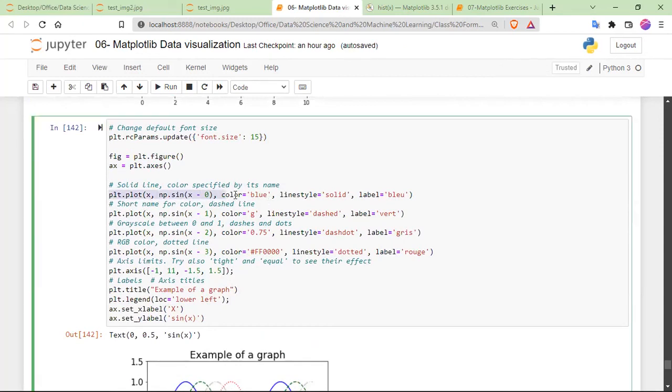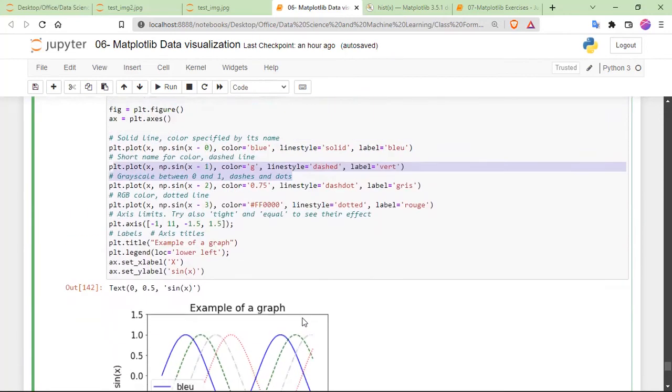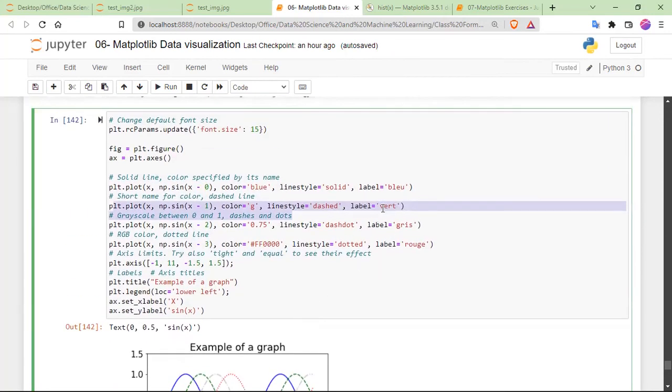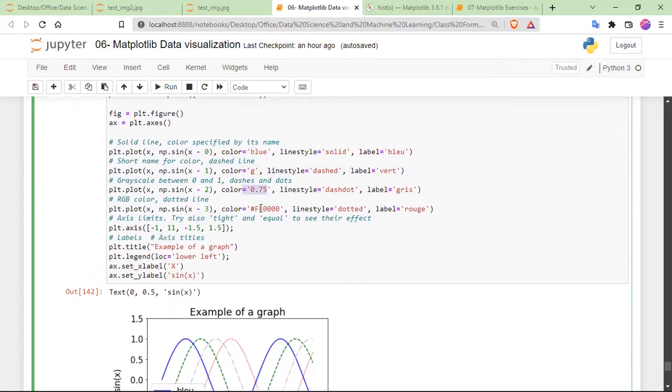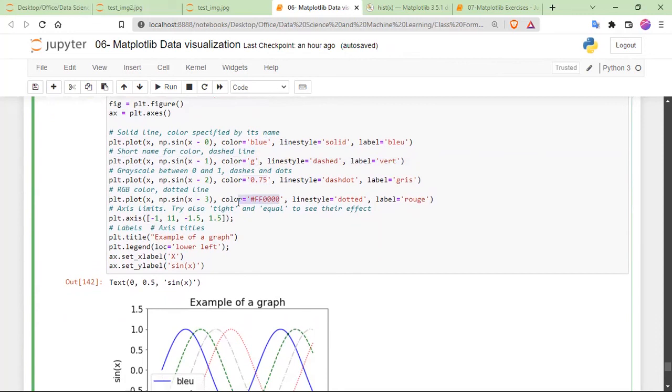This is the code for it. Then we have the other one, which is the green line. So you could also use color codes. Can you see over here, they use blue, they use g. g means green, they use 0.5. I think that's a color code, a hexadecimal color code.